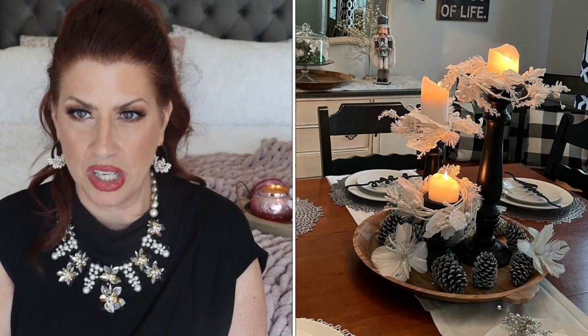And then the other thing that I put on there was I did pick up some of the feather, when I picked up my feathered tree, feathered floral. It's made of feathers, and I just put a couple in there, and I think it just looks so pretty. It's all about textures. You have the roughness and rustic of the tray and the pine cones, and then you have the light and airiness of feather with a little bit of sparkle to it, and then the beading of the rings on the candles. I mean, I think it all just goes so beautifully.